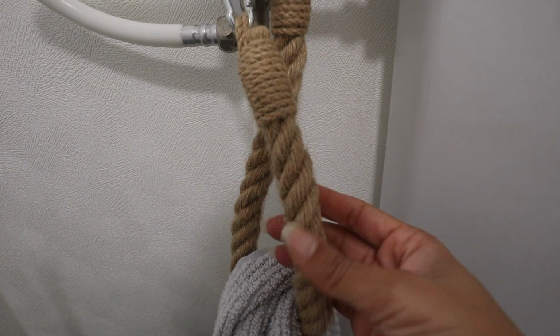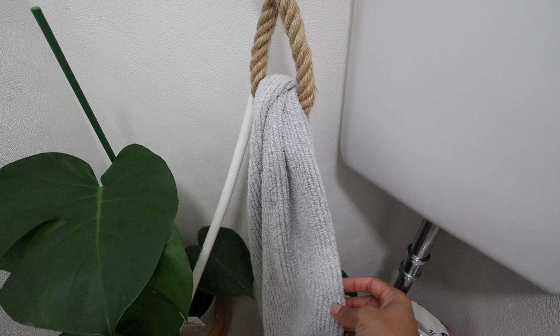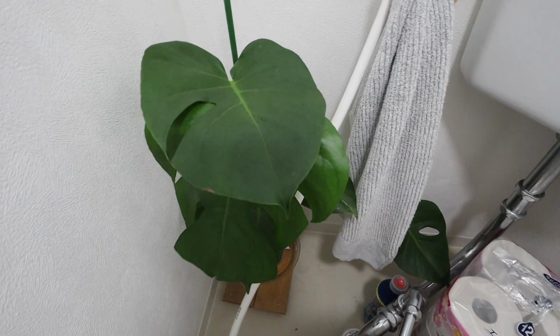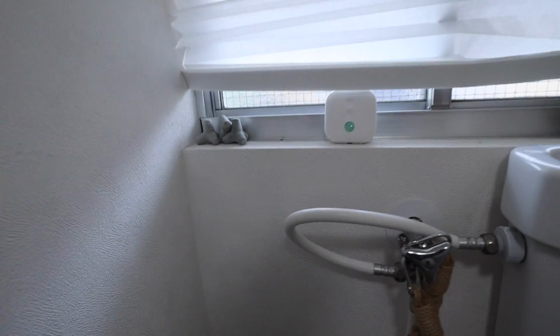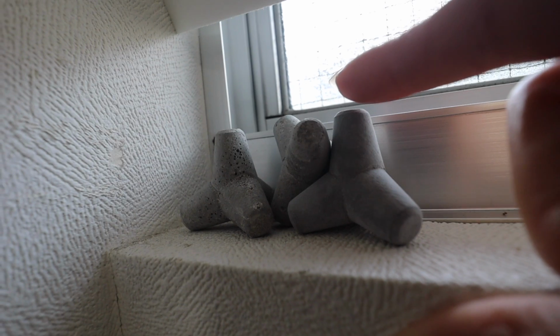I decided to go for like a seaside kind of theme. Grey is a very neutral colour to me, so I decided to incorporate the grey throughout my whole apartment. So yeah, that's why the towels are grey. Vibes, you know, it would be too boring if there wasn't any more green. And these, oh my god, you guys, I love the shape of tetrapods, and usually they're like 100 times bigger.